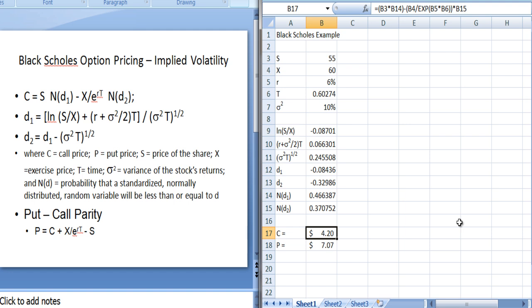The problem with that is that past history or past stock return information may not be reflective of the volatility that we see in the market today. So another method for solving is referred to as implied volatility or implied variance. And what it is is it's the variance here that's implied by this model. So what we assume is that the price of the stock is correct in the newspaper, that the market is trading it at the correct price.